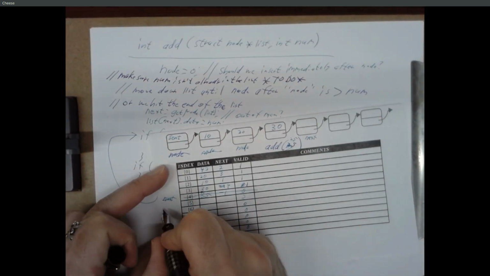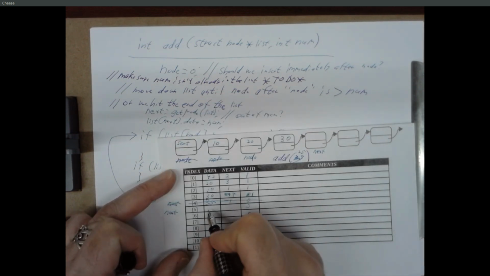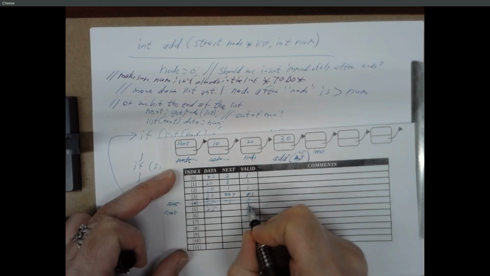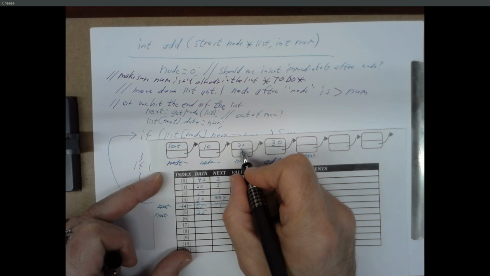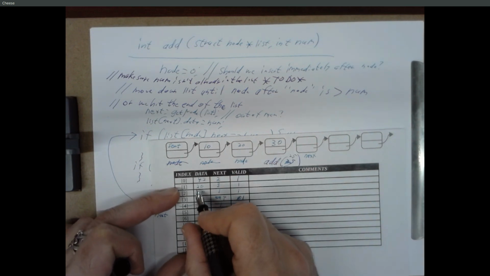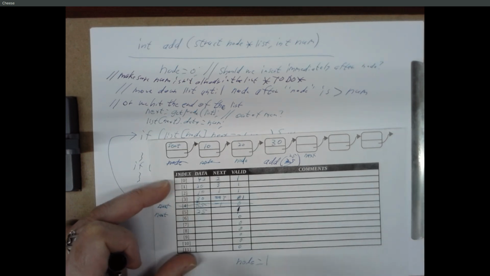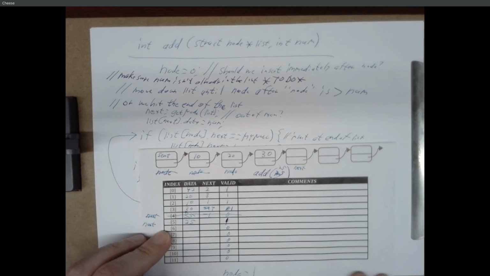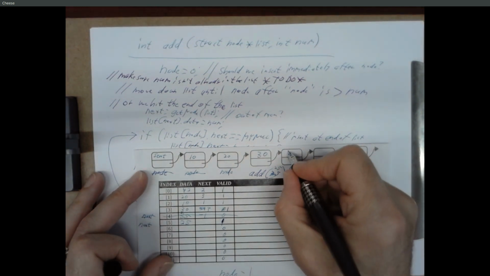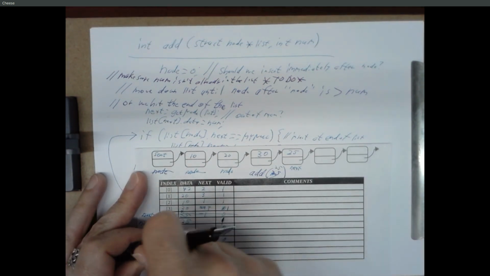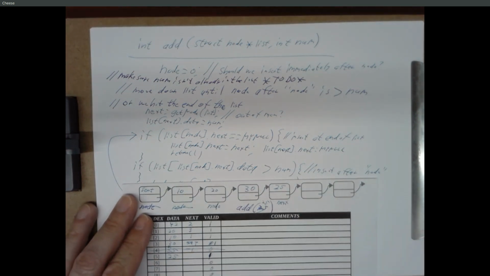So let's suppose next is equal to 5. We already set its data value to 25. We already set its valid flag to 1. Node is equal to this node, so node is equal to 1. Next is equal to 5. And we've loaded a 25 in here. So how do we add the 25 right after the 20?